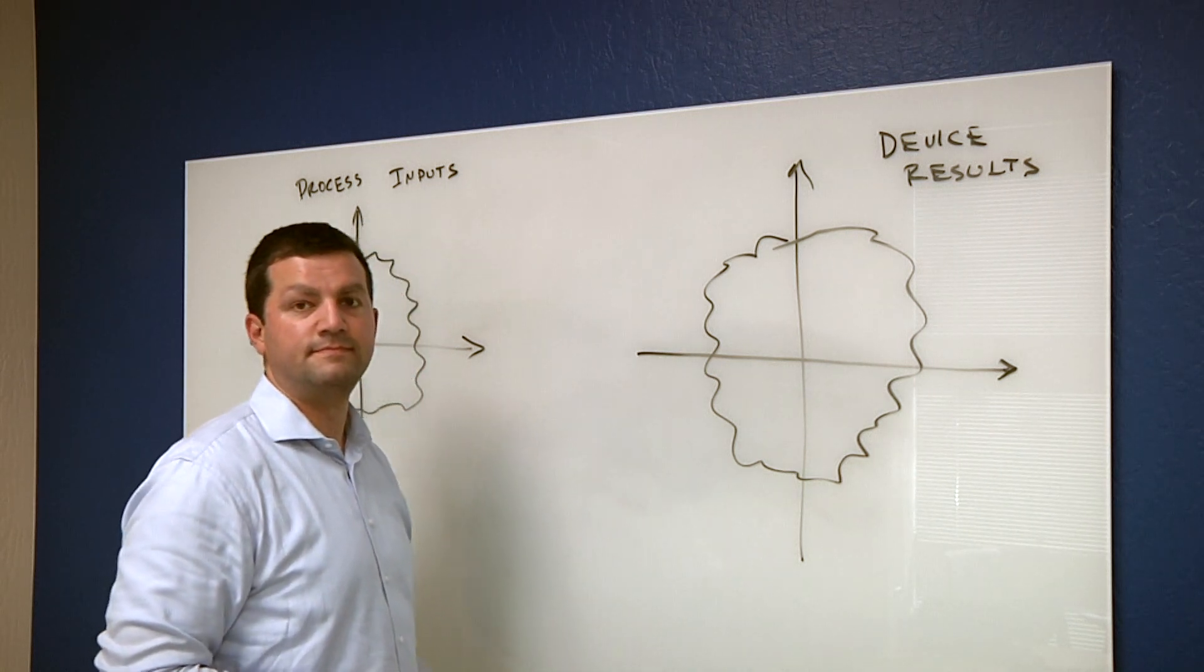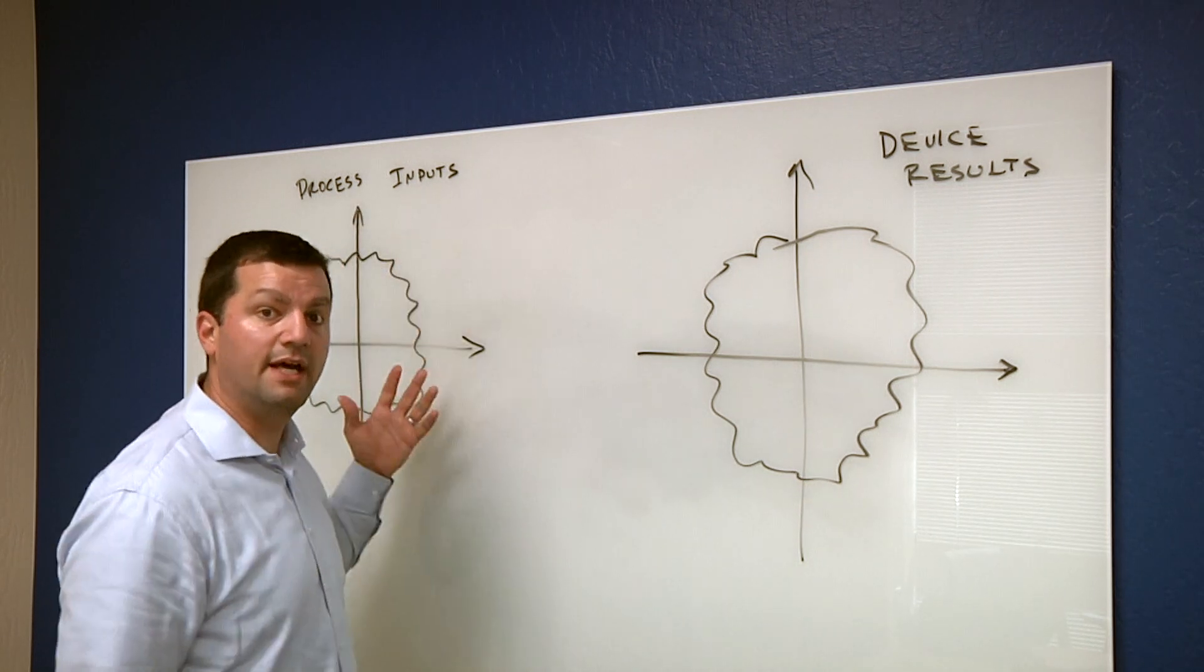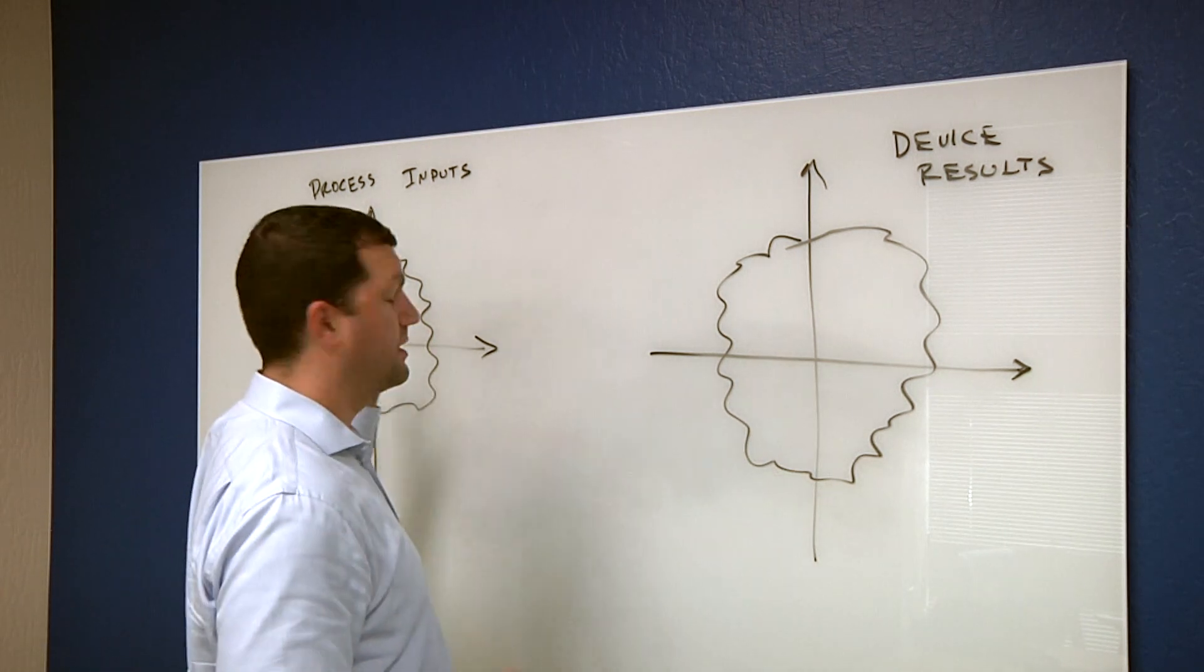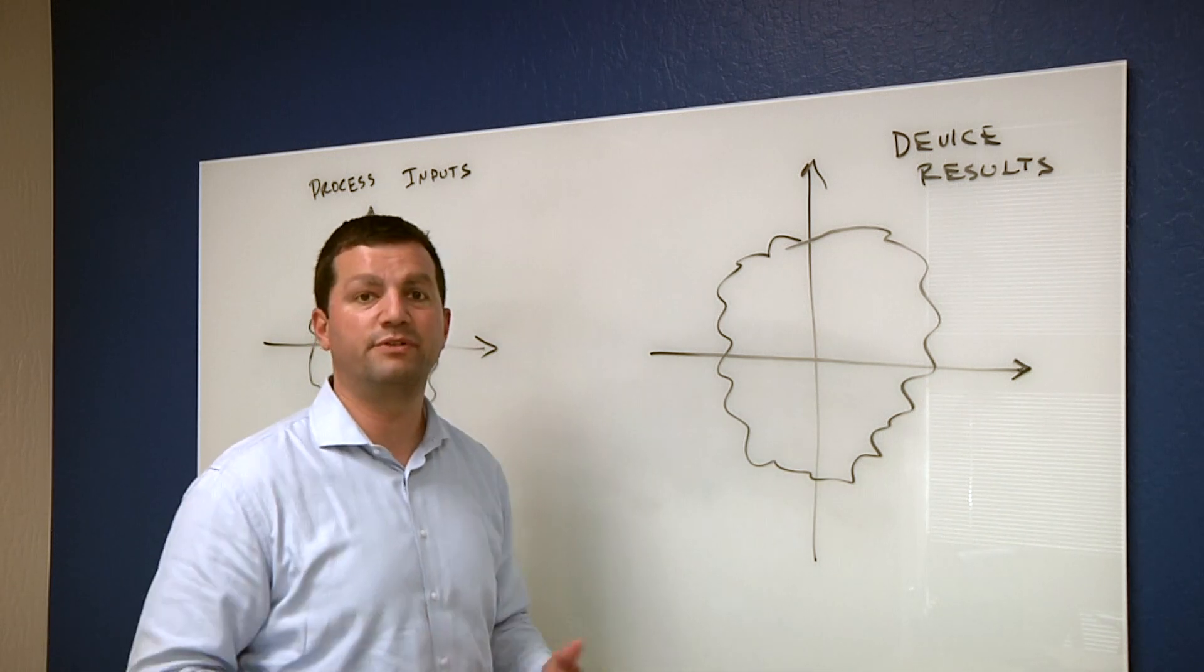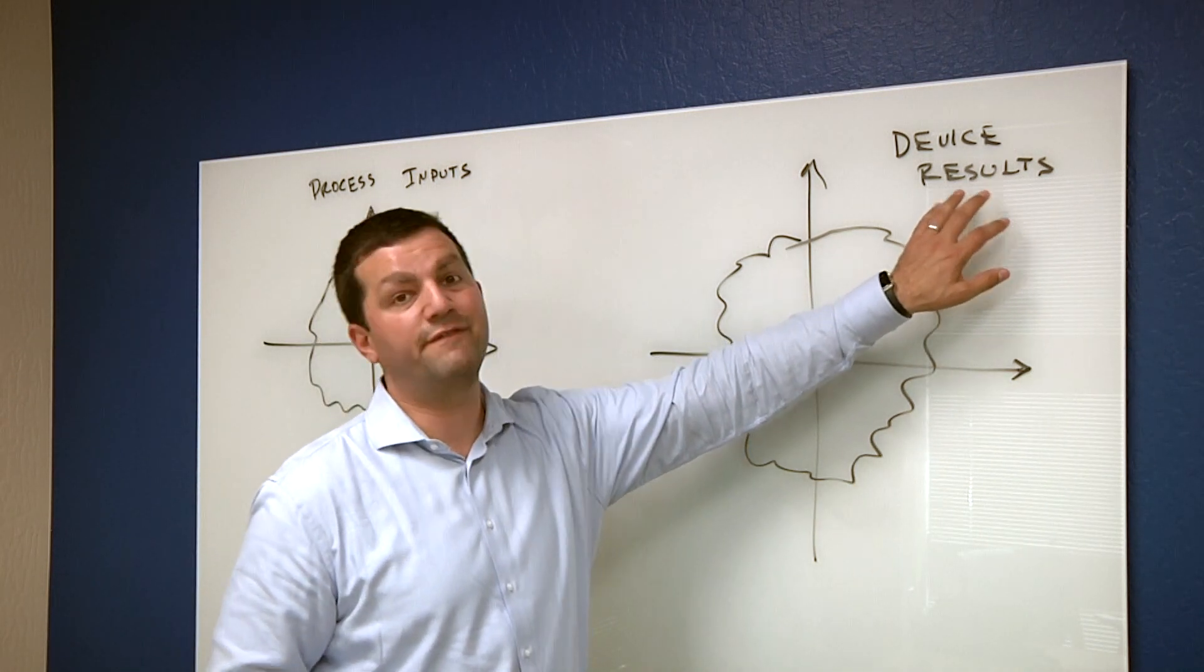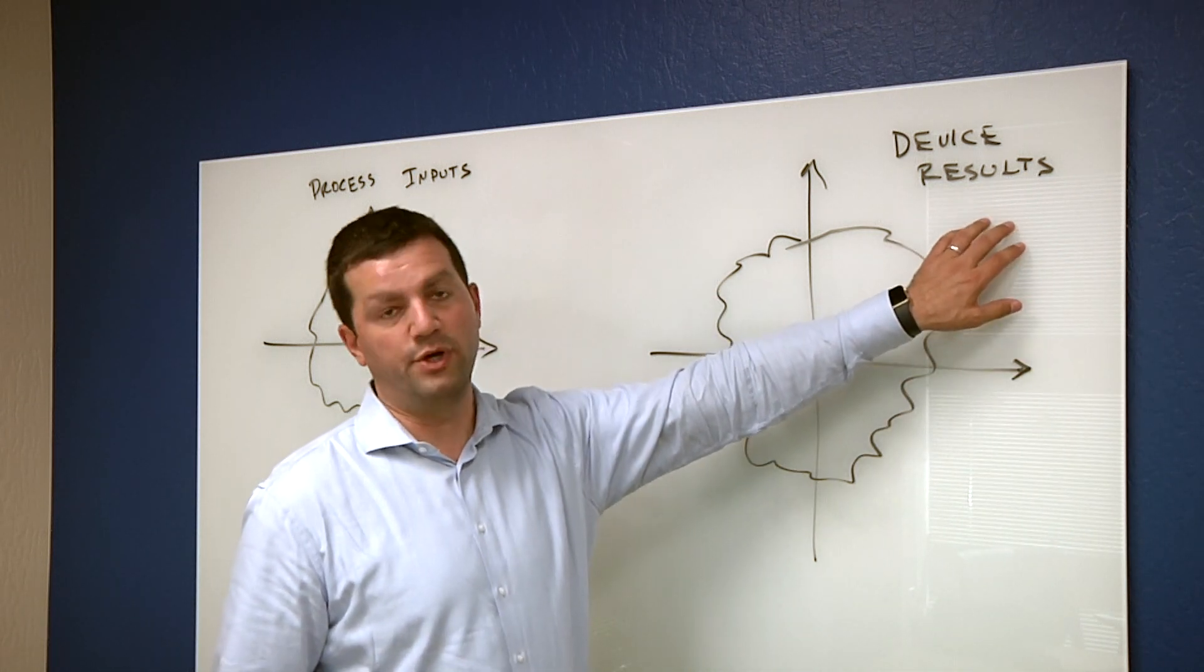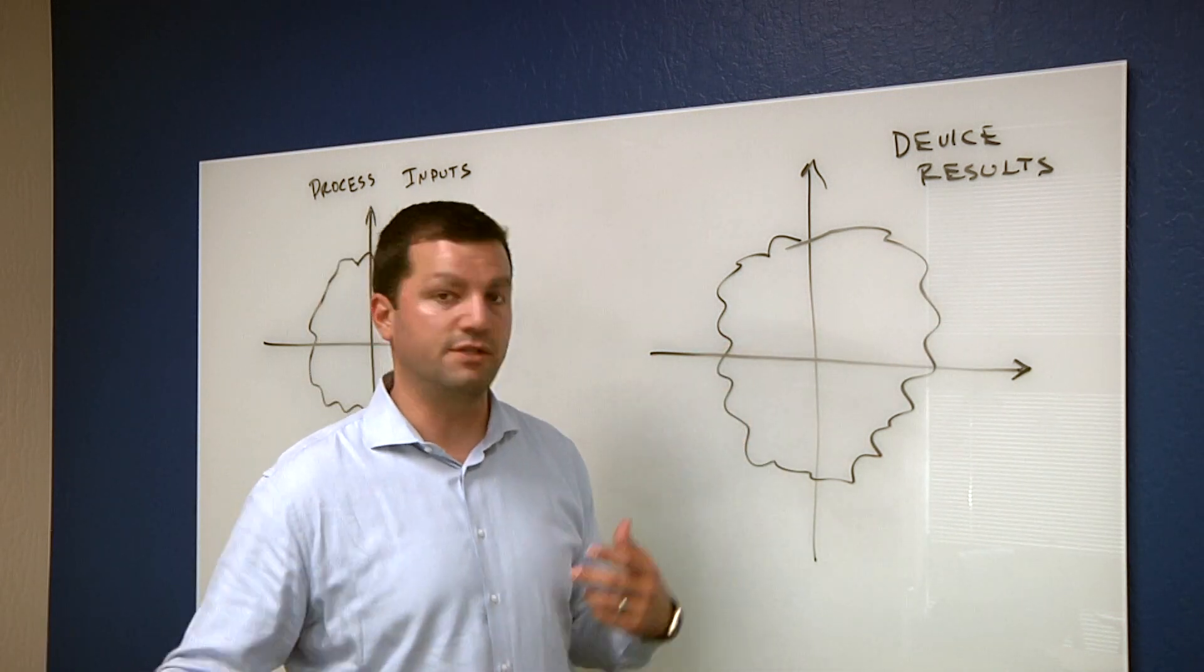A cloud of input parameters will produce a cloud of device results. If you went back to, say, 90 nanometers, would this be a lot simpler than it is here? Absolutely. The number of processes in a 90 nanometer technology is smaller. The variations are smaller percentages of the nominal dimensions. And so the cloud is smaller in dimensionality but also smaller in its impact. Also, in older technology generations, we had fewer device specifications we were trying to hit. As technologies get more and more complicated, the number of specs we try to hit grows. So this becomes a larger and larger dimensional space on both sides.